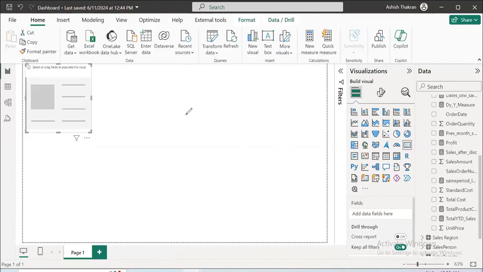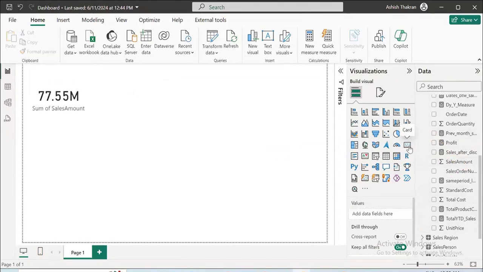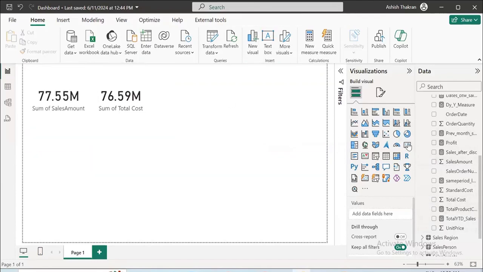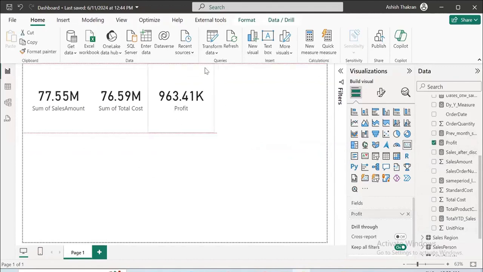Maybe that happened because I created that calculated group, because of which, in the cards where you need an aggregated value, you'll be able to only track the measures. Maybe that is the reason, because there was no summation symbol in front of it, it being a continuous variable or continuous data type. So it should work. So we have total cost. Let me have the sales amount. Then I have another marks card which will show me total cost. Then I will have another marks card which will show me profit. Then another marks card I can have.